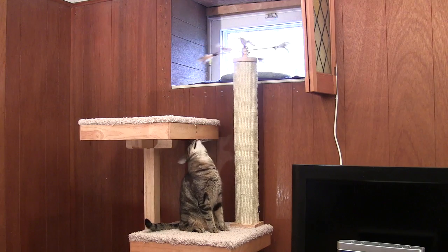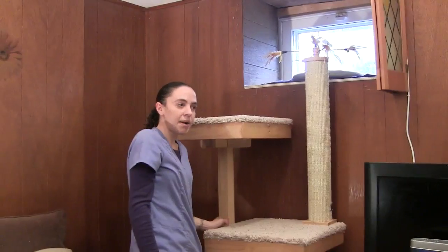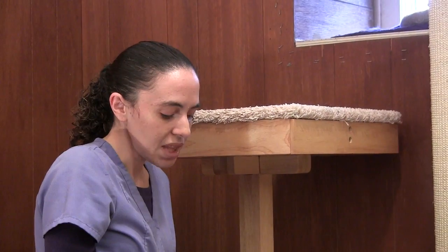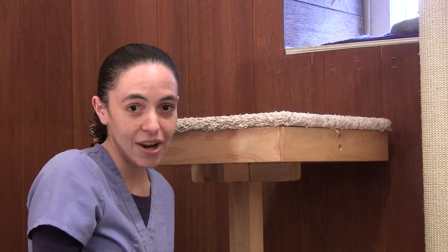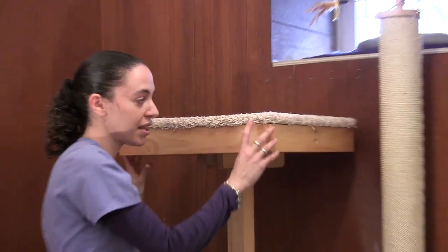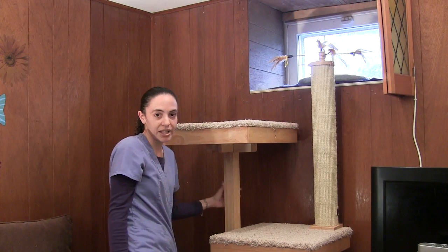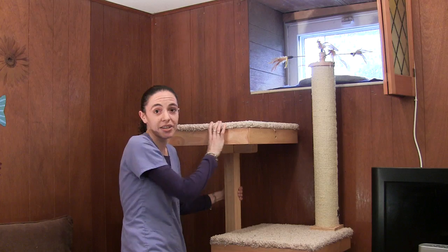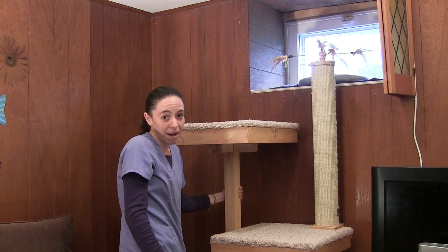What about putting it together? Assembly took us probably about an hour. Took me about an hour. It's heavy. That's the really big thing that I caution people: each platform and each post is very heavy, which is wonderful because it makes this nice and sturdy. You're not going to knock this thing over. So you might need extra help.